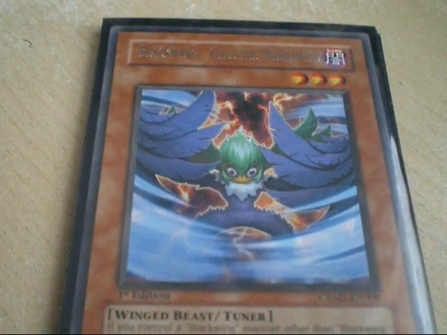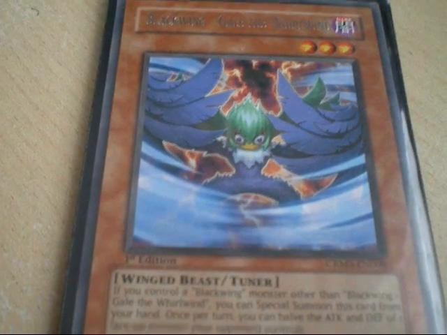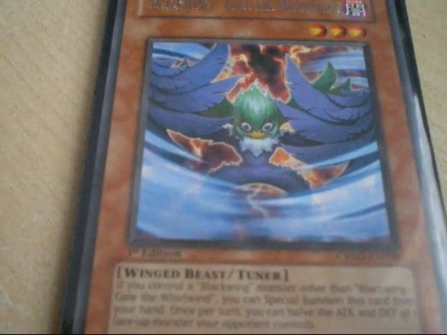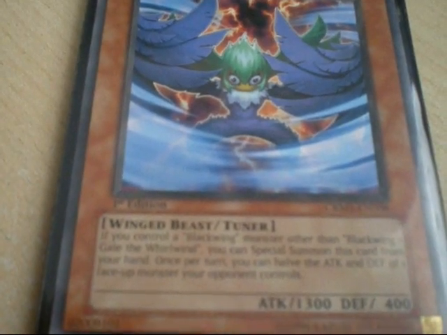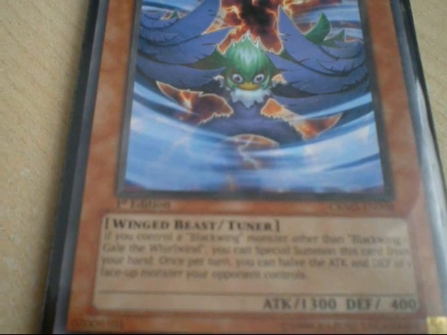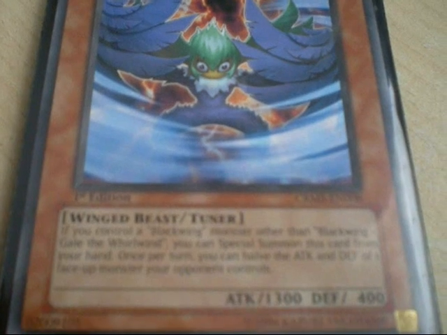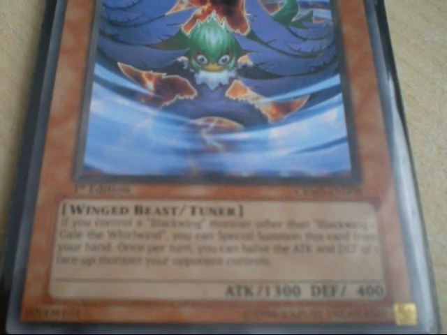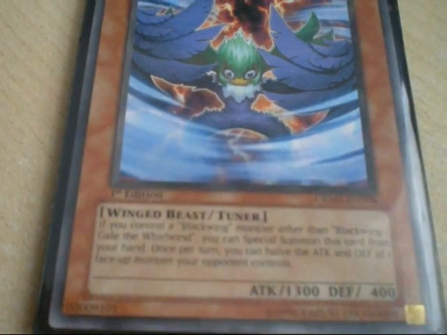This is becoming pretty much a staple in most Synchro decks, even though it's a Blackwing card. It's called Blackwing Gale the Whirlwind. Its first effect is it can be special summoned if I have another Blackwing monster on the field. But I'm using its second effect, which basically halves the attack and defense of one face-up monster on the opponent's side of the field.